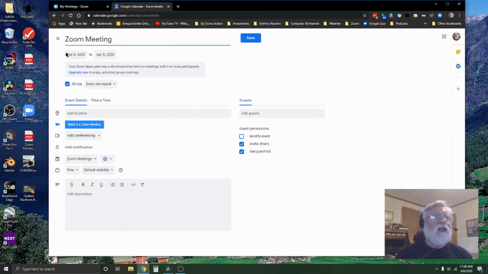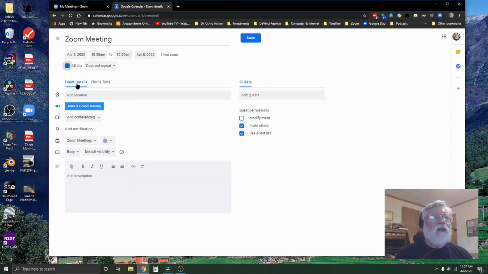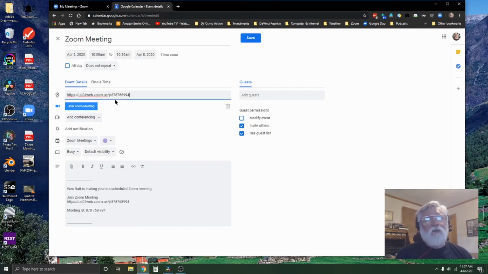So you can decide if you want that meeting then at, say, 10 a.m. You can add a location if you're setting up an event, but if you're setting up a Zoom meeting, you can just say make this a Zoom meeting and it sets up a URL. You can add guests and put in whatever information you want for yourself.